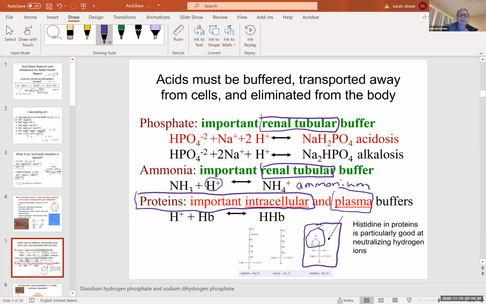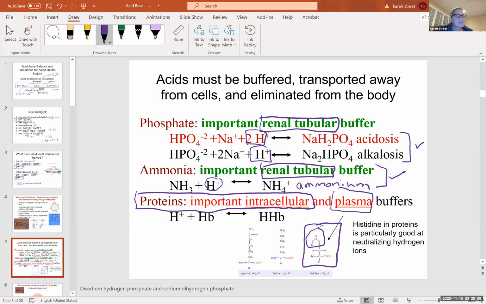And our phosphates can bind to hydrogen ions as well. And if you take pathophysiology with me, you actually will learn the mechanisms for these tubular buffer systems. But for this class, for testing purposes, I just need you to know that inside the nephron, ammonia and phosphates help buffer the acids once they're in the filtrate, once they're in the lumen of the nephron. So all of these are really good buffer systems.